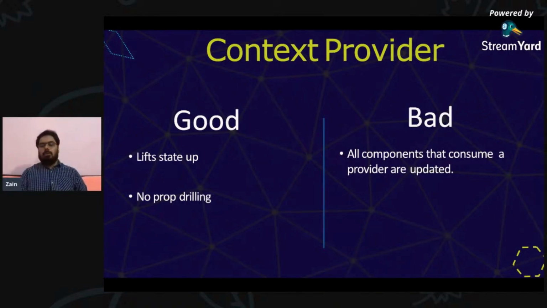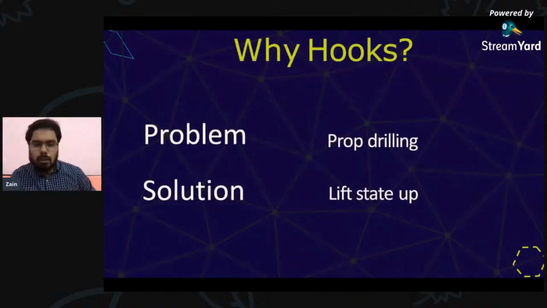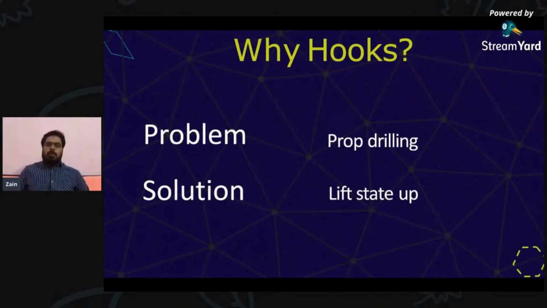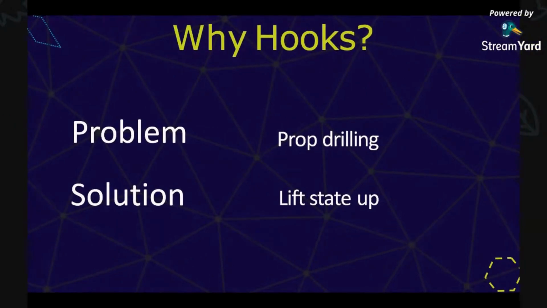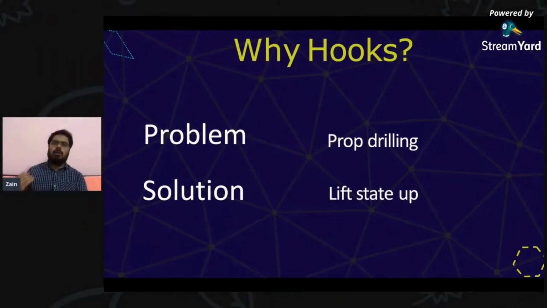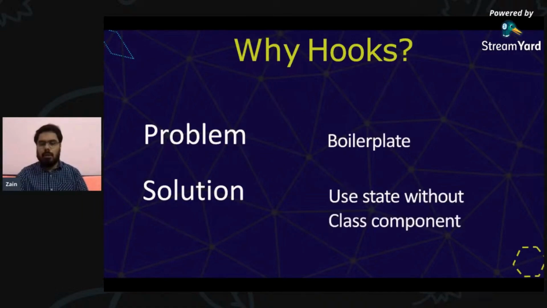And the bad thing is that when a component consumes the context provider, it gets updated. I hope the solution to the problem is clear: prop drilling and lifting up the state, because working with Redux, as I said earlier, goes a long way through prop drilling. Every time you have to pass props through the components and go a long way. So the context provider simply comes up with the solution to prop drilling and lifting state, so you can easily use it as an alternative.